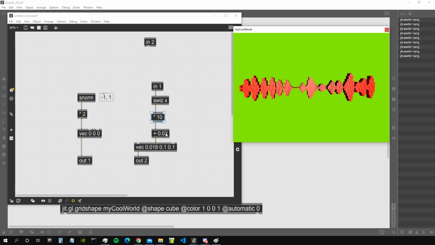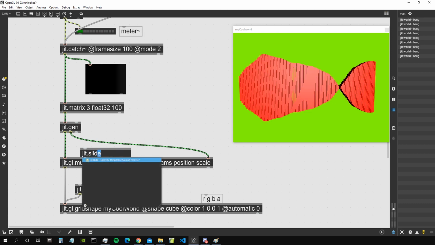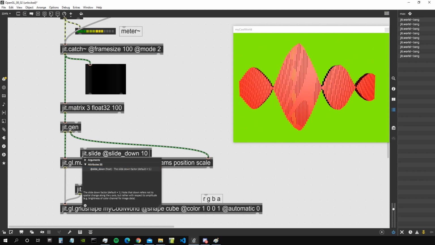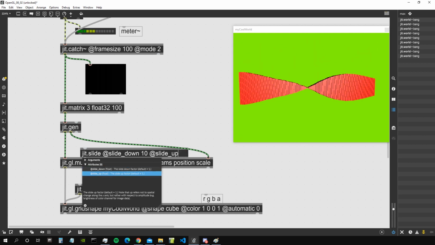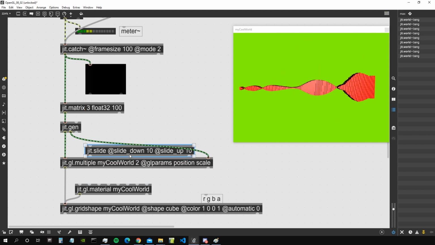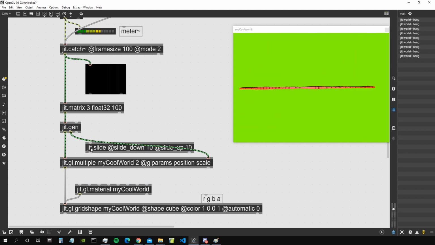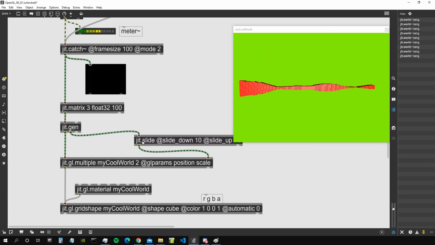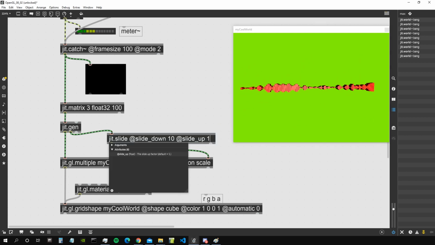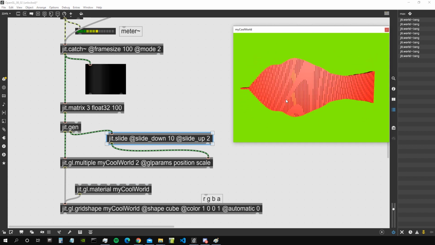It's changing a bit too fast, so I'm going to use one object that I love to use, which is called the jit.slide object, which simply does interpolation between subsequent matrices that it receives. It takes a couple of attributes, slide down, let's say 10, and then slide up. This means how much time it takes to interpolate when the numbers go down, and how long it takes to interpolate when they go up. So I'm simply going to put this between the second input of the GGL multiple and the second output of the jit.gen. Cool. So now we can see that it's going slowly up and slowly down. If we wanted it to go slowly down but fast up, we could say slide up 2, and then it will take some time before it goes down. Okay, so that's pretty cool.